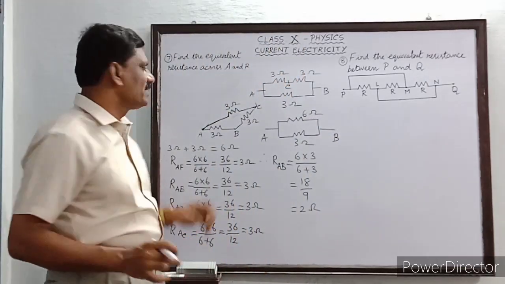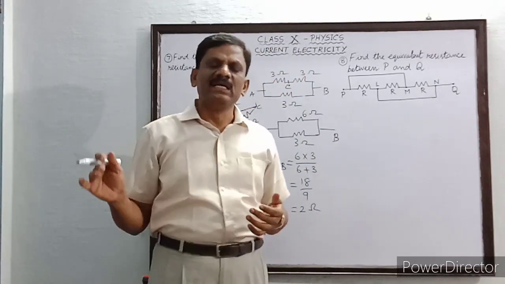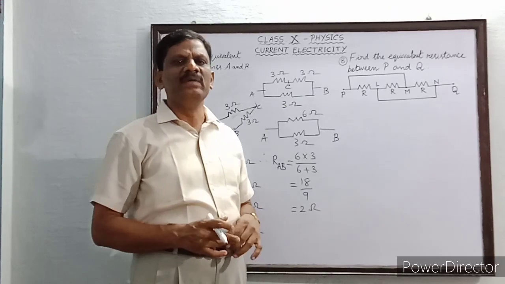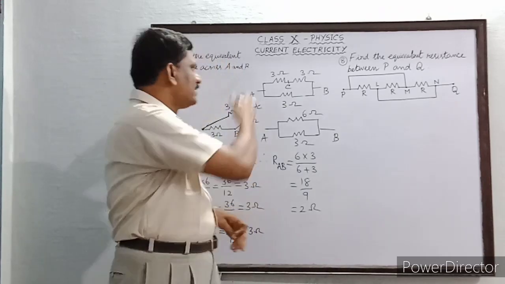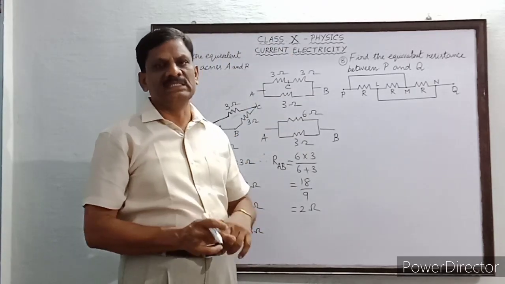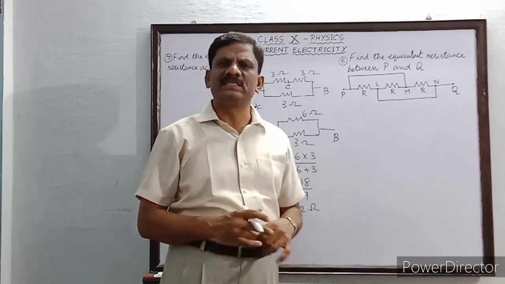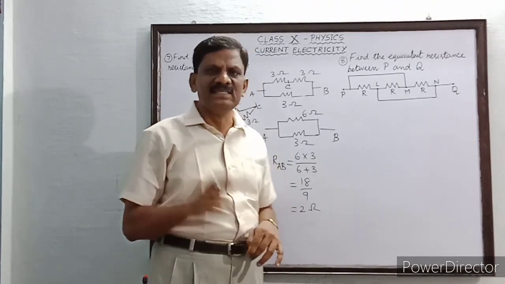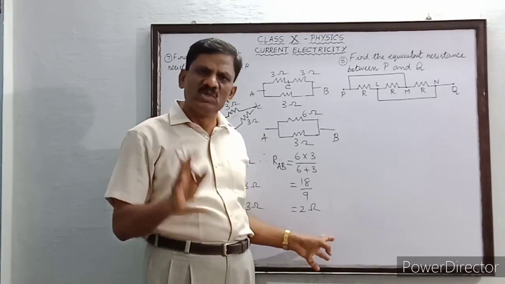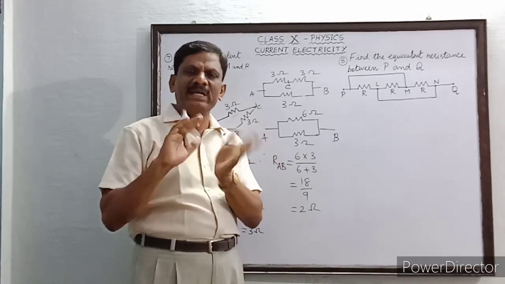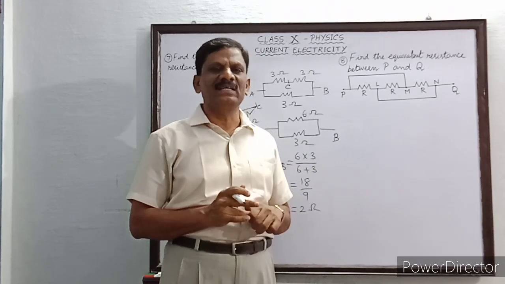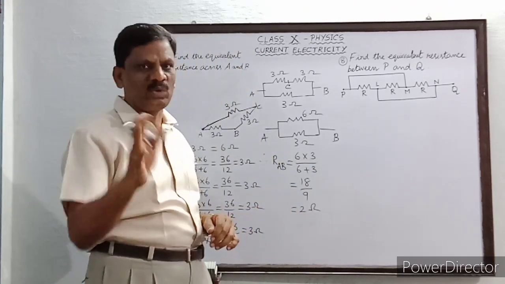So stage by stage, step by step, you will have to proceed and reduce the circuit to an equivalent circuit. The equivalent circuit may be as per your choice. My choice is like this, so that it will be very easy for us to go in a particular direction, like a clockwise direction. You can proceed in the anti-clockwise direction also, but the answer should be the same. This is a standard numerical problem, and the answer you can keep in your memory forever. It is 2 ohms only. Like that, the combining numbers will be 3 and 6, 4 and 8, 5 and 10. Like that only it will always be given. Try with different numbers and be thorough with such types.